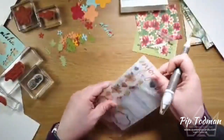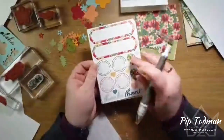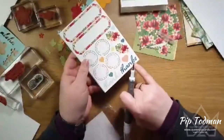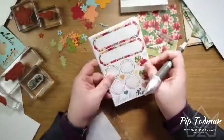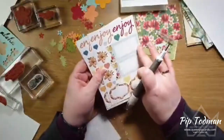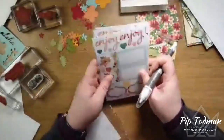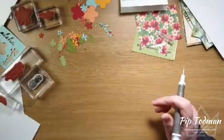And don't forget, we also have stickers. So just when you thought that you needed the die cuts and stuff, you do actually have the stickers, which also have the word thanks on them, which I think are lovely. And the little flowers, you get a couple of those. And then enjoy, and some banner stickers, and some hearts and stuff like that. So you have loads of stuff to work with.